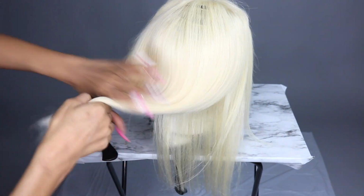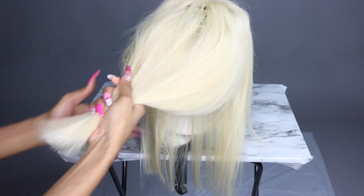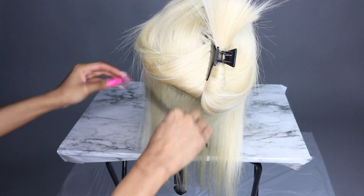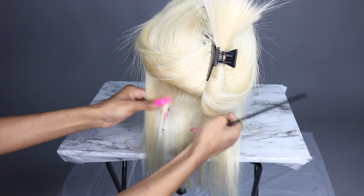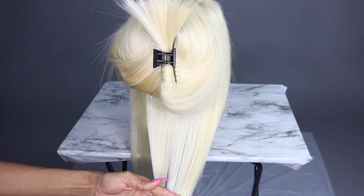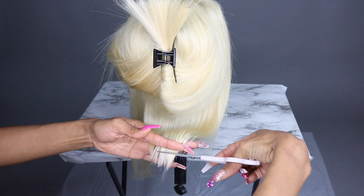Once I've trimmed off some of the initial hair, the process is very repetitive, taking small sections and trimming the hair in a straight line to make sure I can achieve somewhat of a blunt cut. And you guys have to remember, I am not a licensed cosmetologist, girl, so I'm doing the best I can.